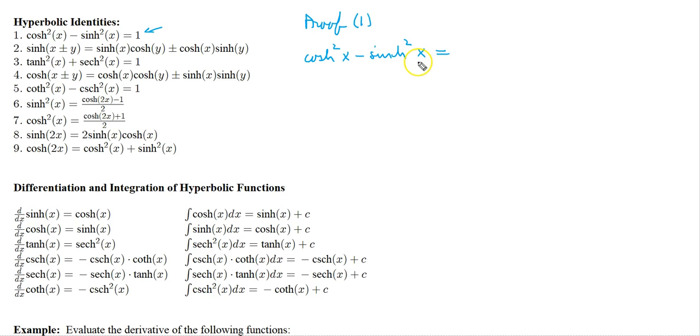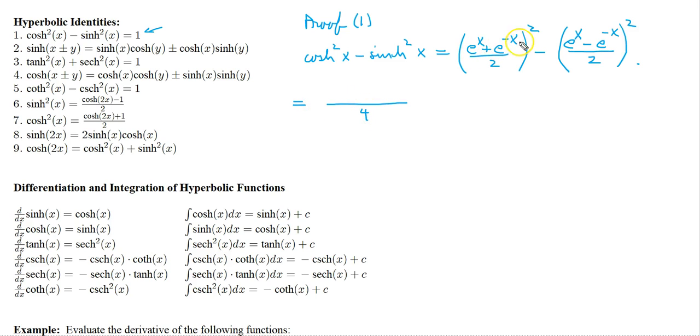So we want to prove that this quantity is equal to 1. So what we'll do is we'll go back to our base definition for cosh and sinh involving the exponential function and algebraically manipulate it and show that we get 1 back. So let's write the cosh squared and sinh squared like this. So all we did is put in our exponential definitions for the cosh and sinh, and now let's algebraically manipulate the right hand side here and show that we get back 1.